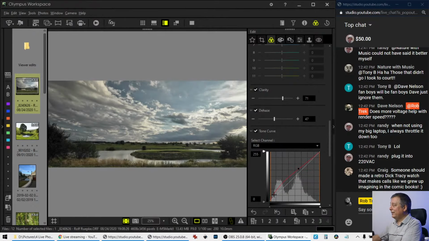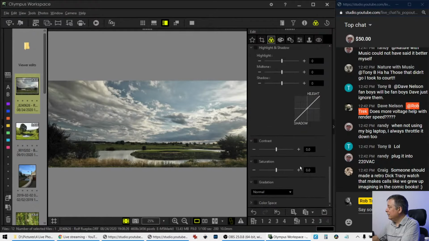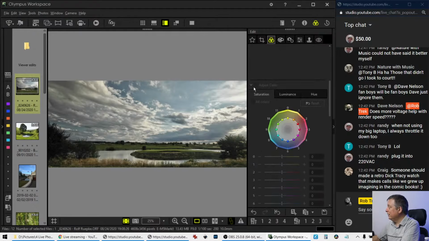I'm like the worst landscape editor ever. Pull up to there, but then pull it back down this way. Add some, have any color control? I got none.